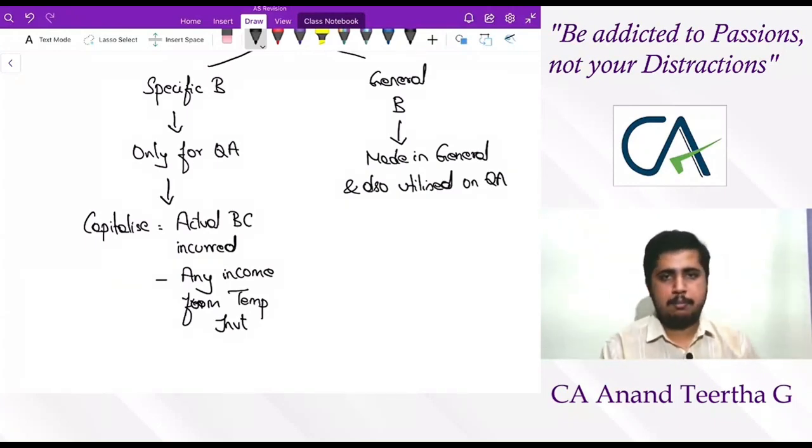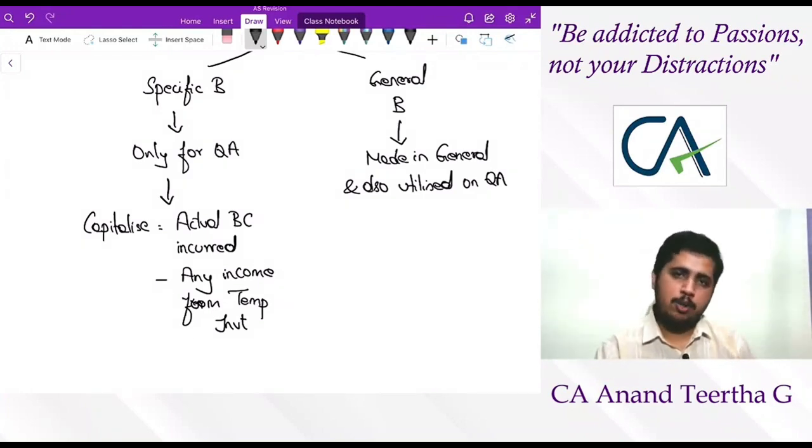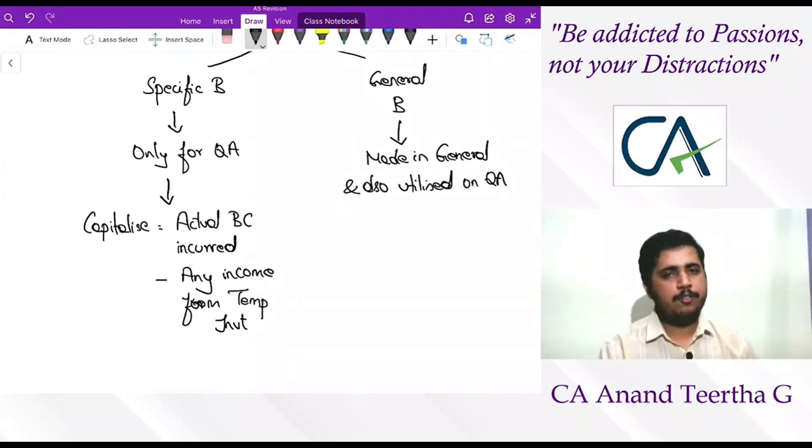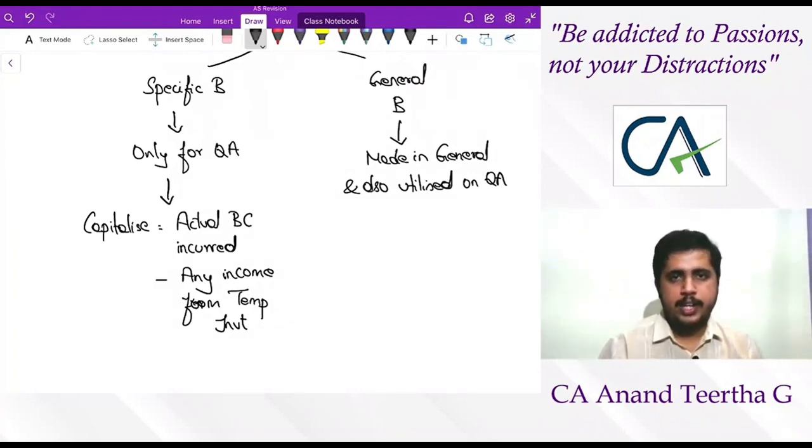But sometimes what happens is, for example, you applied for a 5 crore loan and you got it. Okay, you applied for 5 crore borrowings and you got it. But the contractor is in need only of 3 crore right now. He said 2 crore I will collect after 2 months. So you have a total of 5 crore in the account, but you paid the contractor only to the extent of 3 crore. The other 2 crore is payable after 2 months.